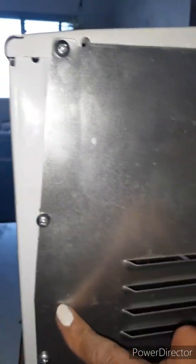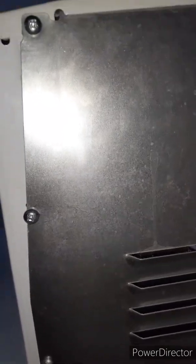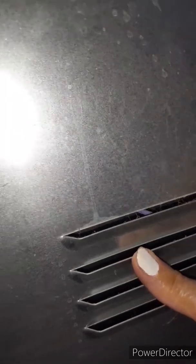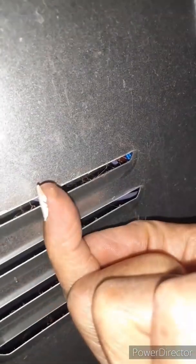So behind this aluminum panel is the top of the new piece that you're putting in. So when you attempt to pull this frame out, if it gets stuck and it's not coming loose, double check to be sure across, like I said, right here's the top edge. Go right across here, right across here. Okay, be sure to check right behind this panel. Right about there, you'll see the upper lip edge of this piece here. Double check to be sure there's not a screw in here that goes up. And again, it's just going to be one of those little tiny screws that might anchor this.